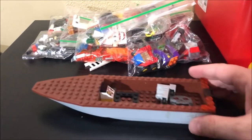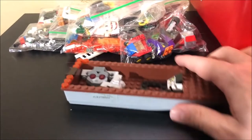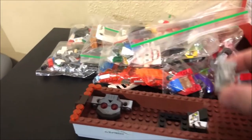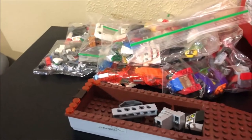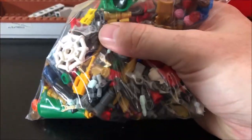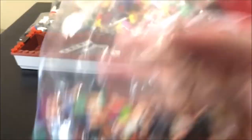I kept some interesting individual parts: the Albatross boat, which is all one mold on the bottom. There's also a lion head piece that could hook onto a wall and look like an old church — I thought that would be cool for the Spider-Man set. There's an old skull where you can change the eye colors to any color you want. I also kept a bag of minifigure accessories — guns, arms, dishes — and a cool Christmas tree part I really liked.